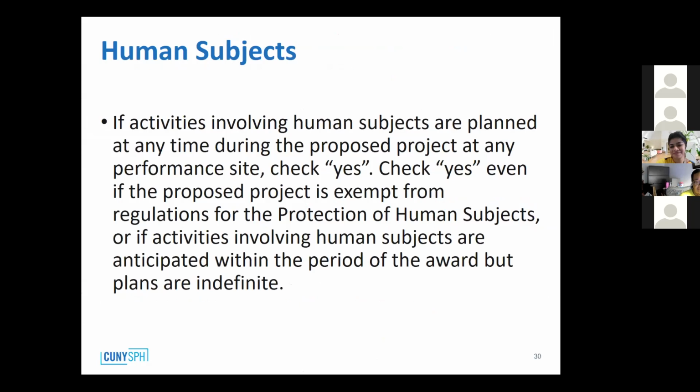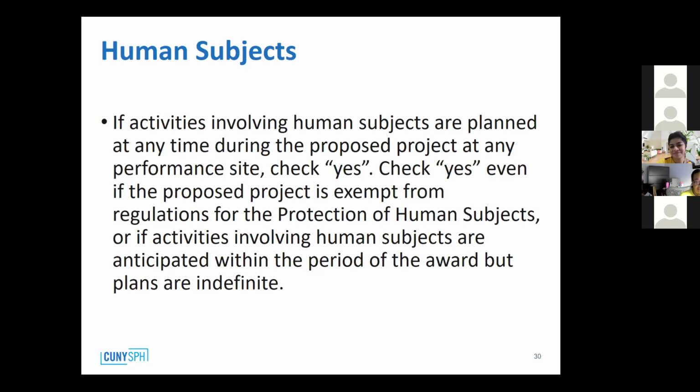Back to the R220. The instructions tell you if activities involving human subjects are planned at any time during the proposed project at any performance site, check yes. Check yes, even if the proposed project is exempt from regulations for the protection of human subjects, or if activities involving human subjects are anticipated within the period of the award, but plans are indefinite.